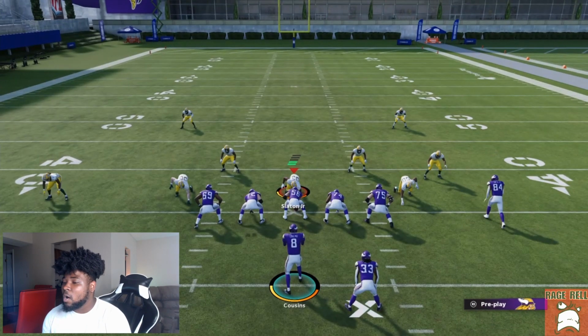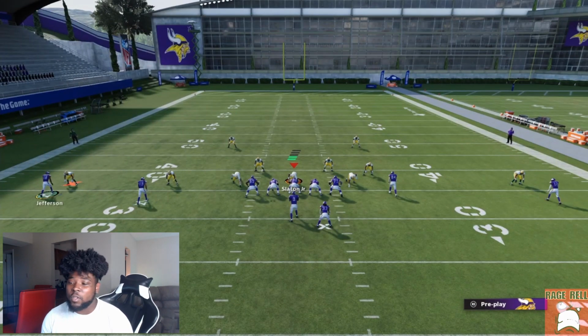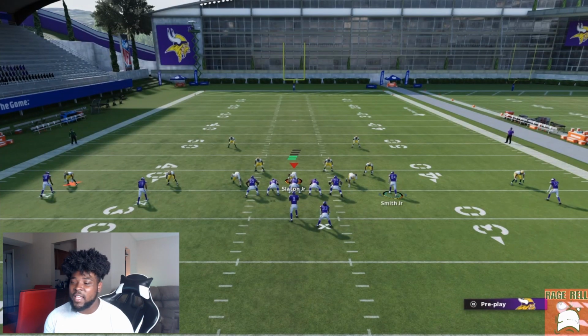Normally what most people will do is put the man coverage on either speed or overall. Most of the time they do overall, so I have it on overall right now. Especially since Adam Thielen is slow, if they had it on speed, then that means Jair wouldn't be on him anyways, and this is a really focal point right here with slot apprentice.